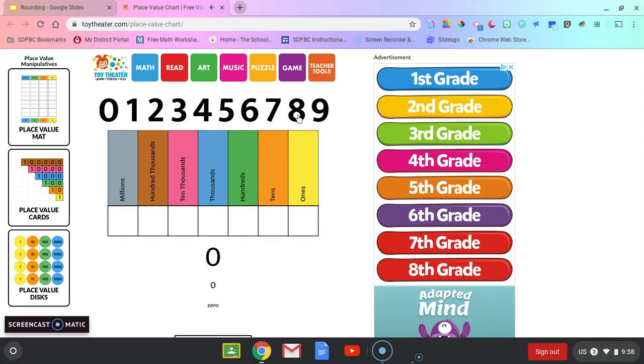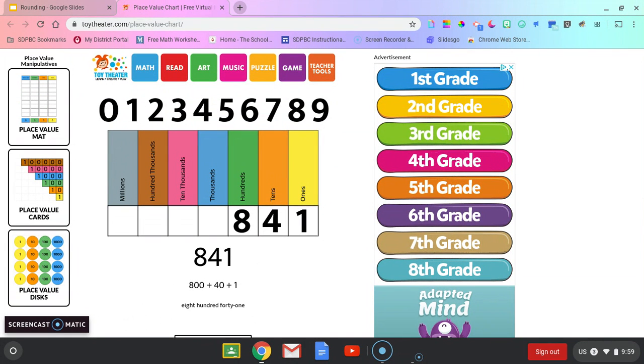So, 800, because 8 is in the hundreds place, 40. So now we have 841. So I made the number 841 with 8 in the hundreds place, 4 in the tens place, and 1 in the ones place. And it makes 841, or 800 plus 40 plus 1. This is written in what we call expanded form, where we have the addition symbols in between each number, 800 plus 40 plus 1, and then here it is in word form, 841. So now we can reset it.